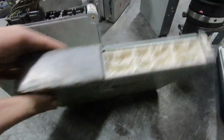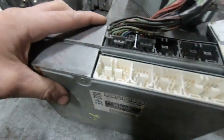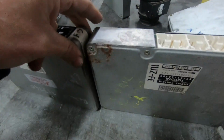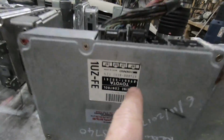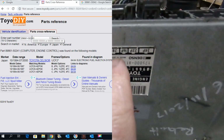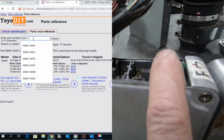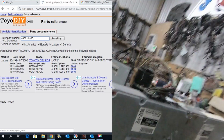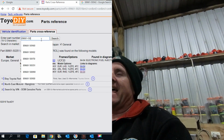Moving on to the LS400 or the Celsius computer. This is the one with the really offset plug. And look at this. We have a grey header plug and we have a white one. Two different series. Pin out between this one and this one on the ECU. Again, very similar. 89661 50241. Really common to see a 251 on an LS400. And 50380. Same pin out. Different wiring looms. Yeah. They changed the wiring loom.